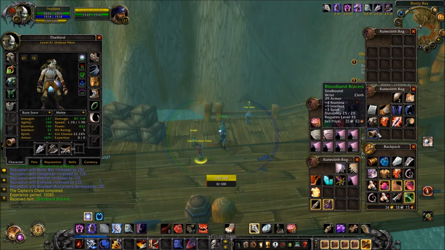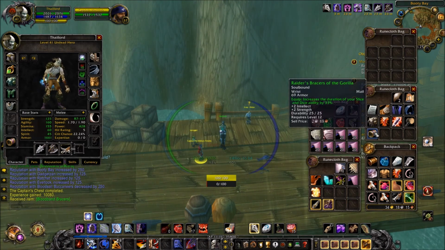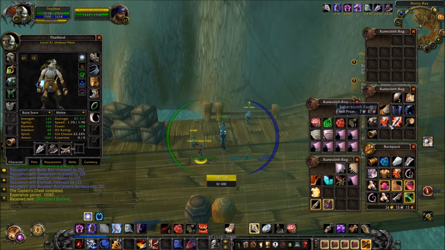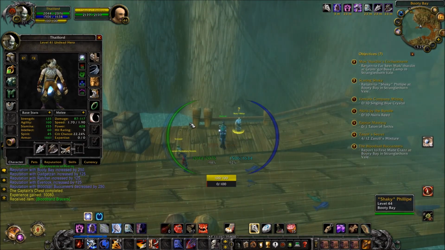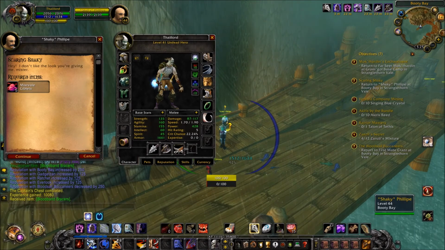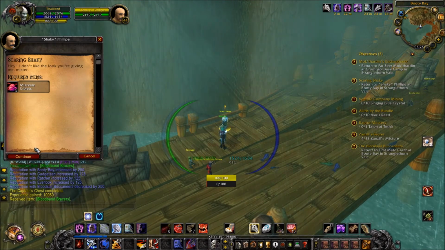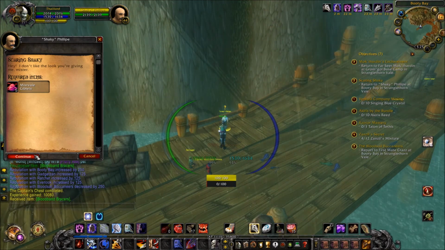But these really aren't any better. I mean, 4 Stam, 9 Int, 3 Spirit. I might as well equip them just for now because it's better stats than 2 Intellect and 2 Strength. But man, I really need some new bracers now. So this is Shaky Felipe, and he wanted the 5 Mistveil Giblets.